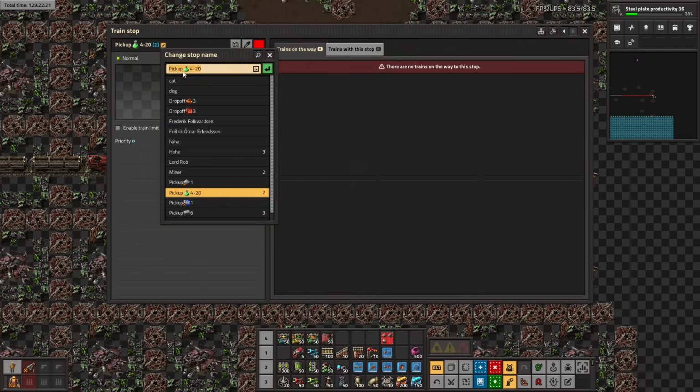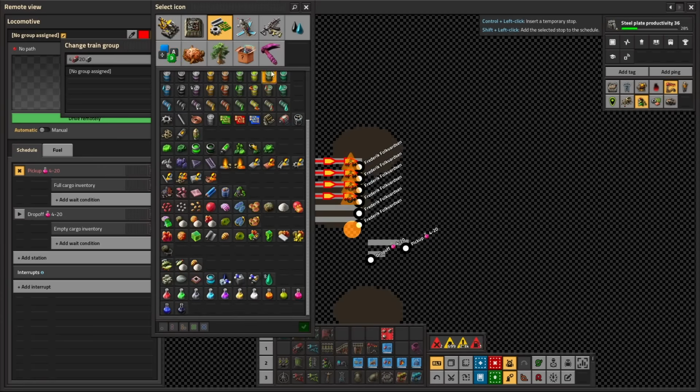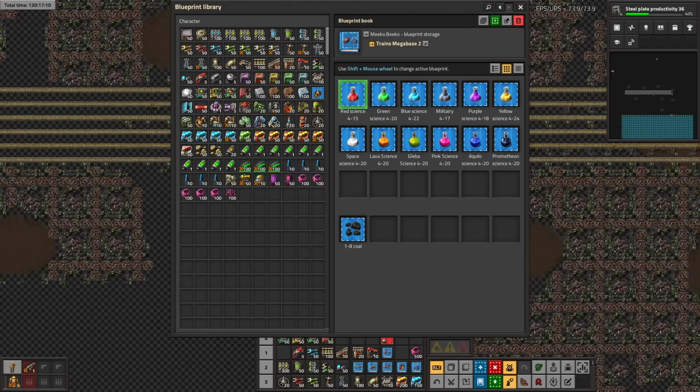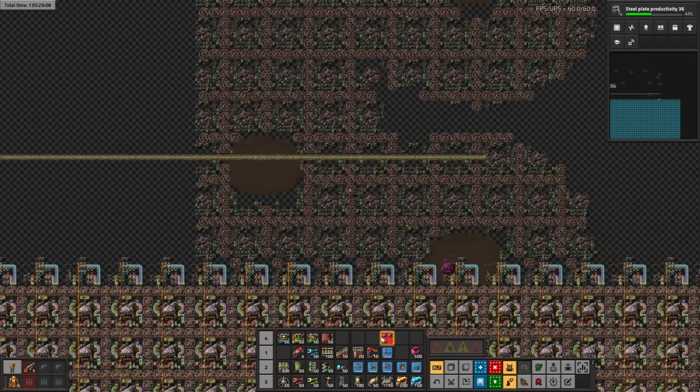Back to Factorio. I am making blueprints for the trains, assigning names, schedules and color. Did you forget we were working on the labs? I did. I want the novice sciences to be coming from the top, whilst the planetary sciences from the left.